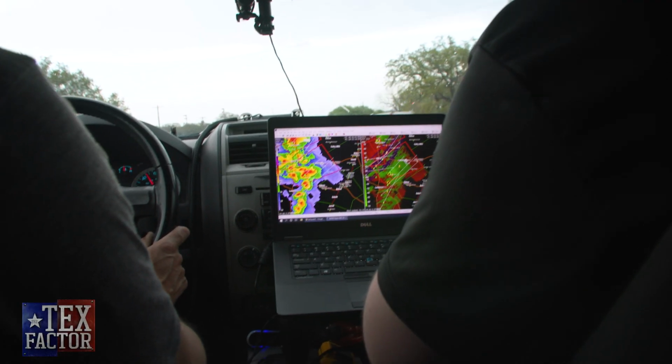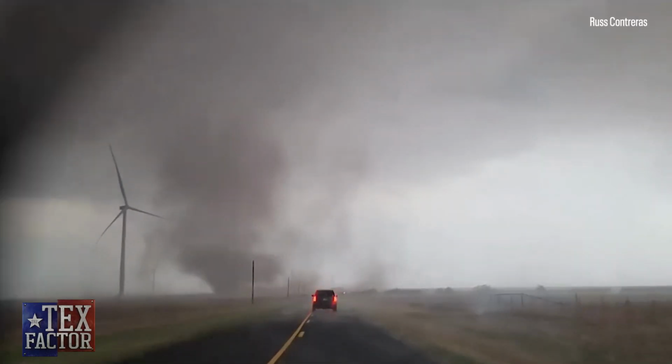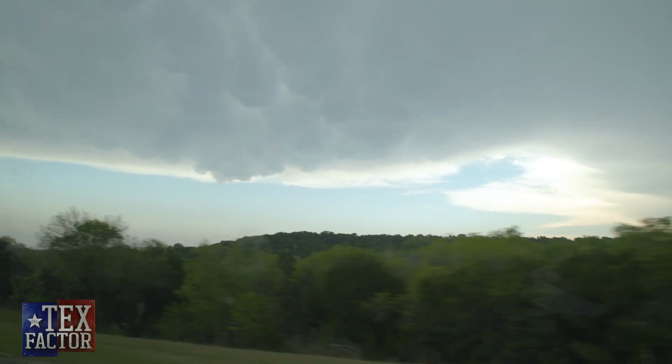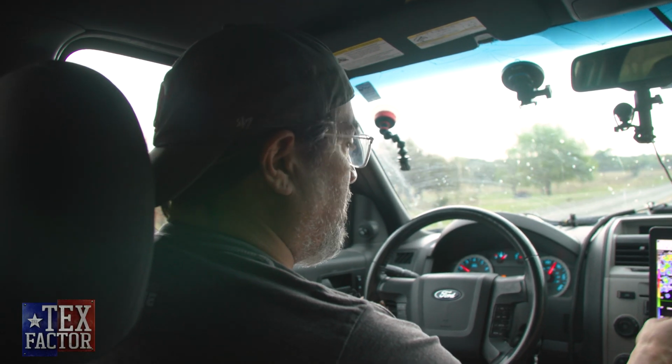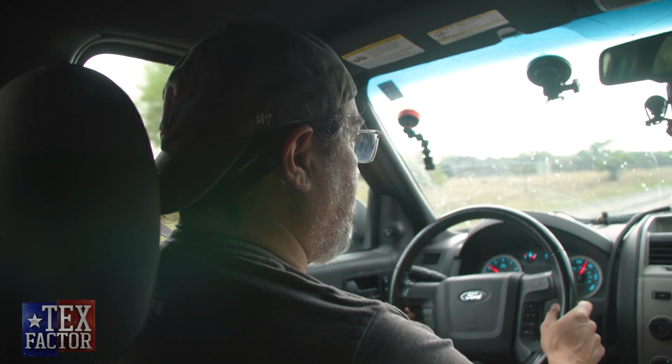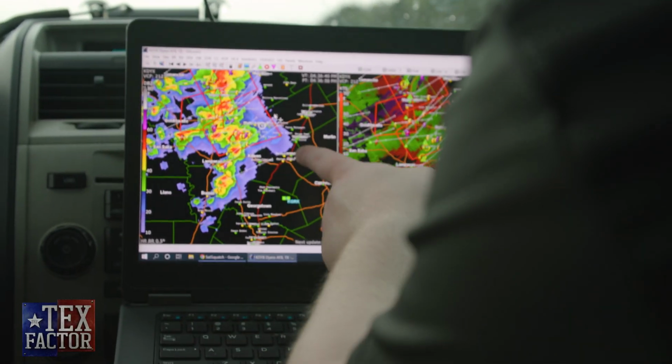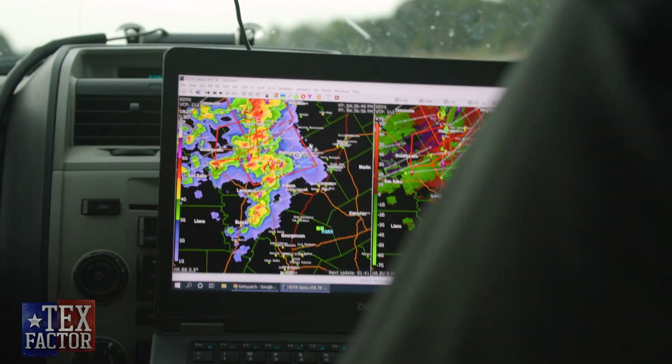Storm chasing is almost like hunting. Some guys like to hunt animals. I like to hunt severe weather. You have your weather models, and they're going to show you about where to go. But instinct is something you learn and gain each chase. So we might have to drop south here in a little bit to get on one of these storms. By learning how the models are, and then you just kind of go with your gut. Sometimes it's on and sometimes it's off.